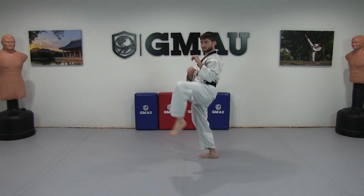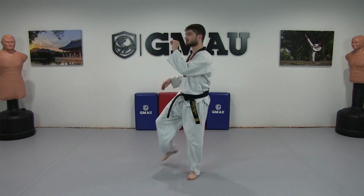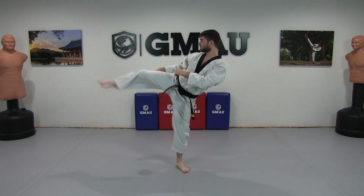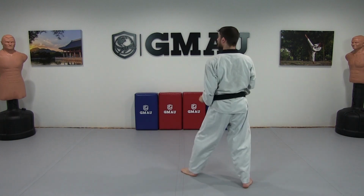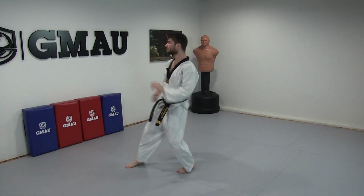Set. Front kick, roundhouse, drop down in front. Roundhouse, drop down in front, step back. Next, front kick, round, round, back. Next, front, round, round, back.